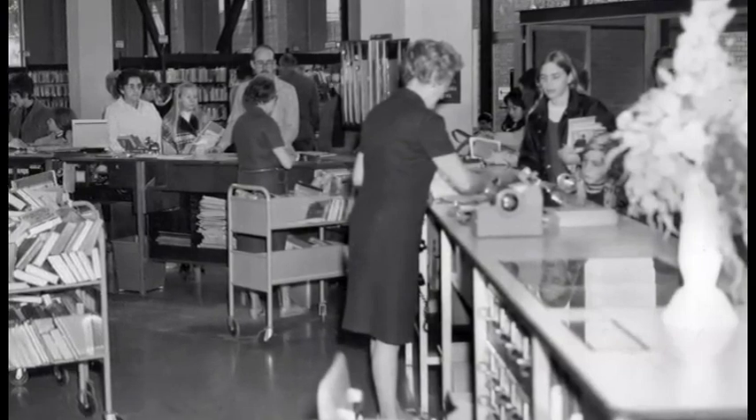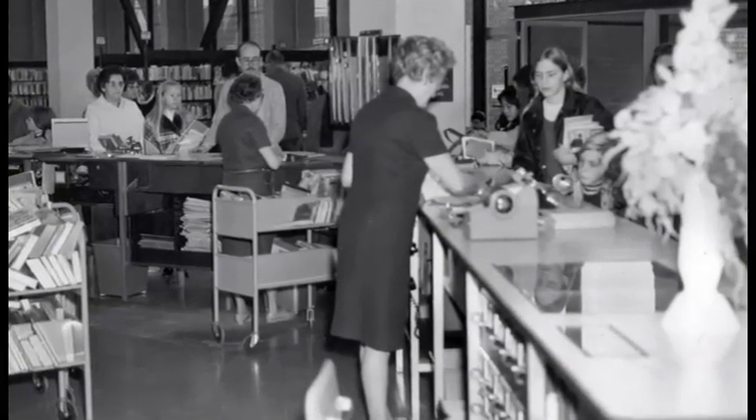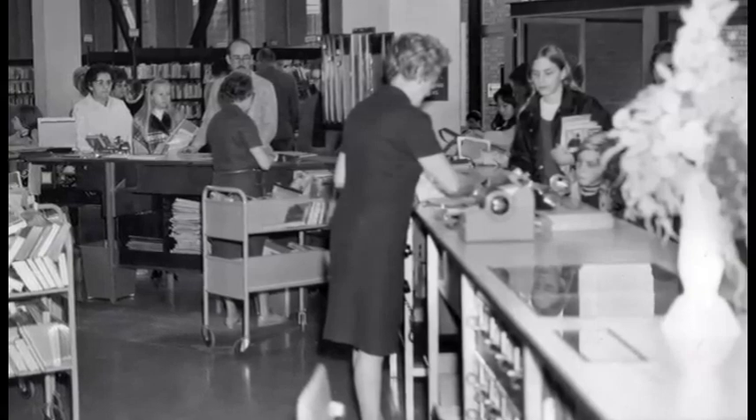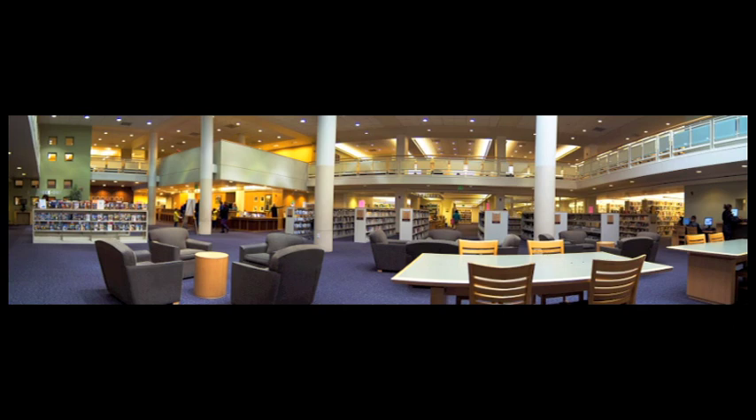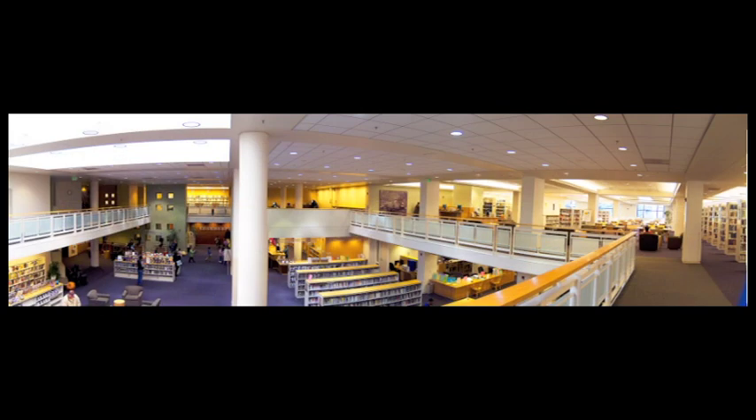In the 1990s, it was clear that something had to be done. No one wanted to completely abandon the 1960s building and its well-used meeting rooms, but there was simply not enough space or power in the building. Finally, after the Loma Prieta earthquake, the city council decided something had to be done and funds were committed to retrofit and expand the main library. That project grew a bit in scope as time went on, but ultimately a state-of-the-art facility was completed and the library reopened in the year 2000, just in time for the new millennium.